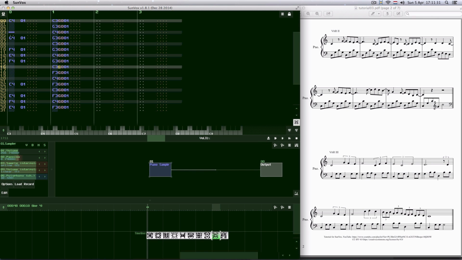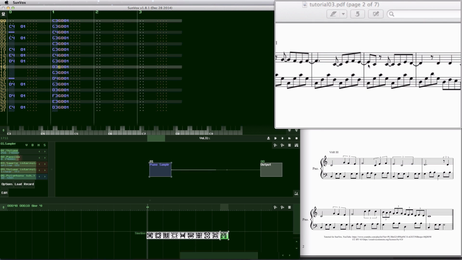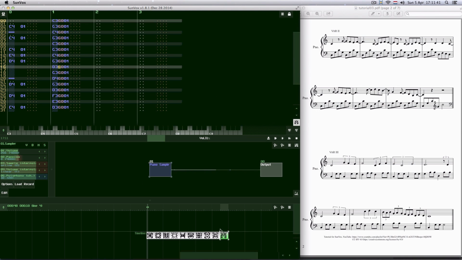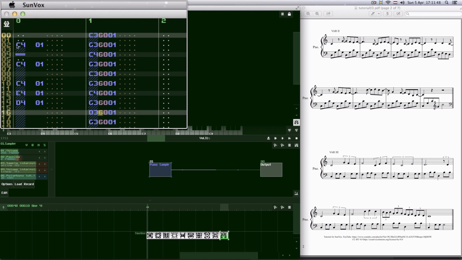Yeah, so there it is right here. This E stops playing here just before this C starts playing, which we see right here. And that's not what we want. We want this E to continue playing into this pattern until this C starts.